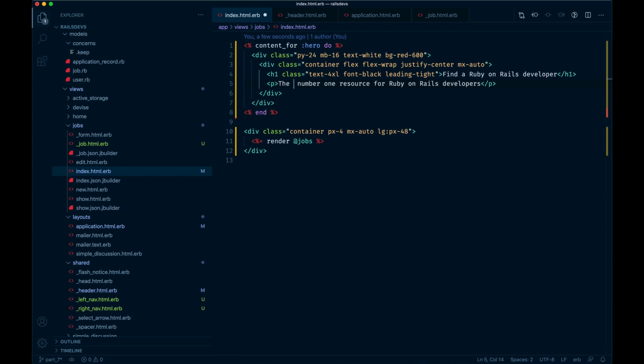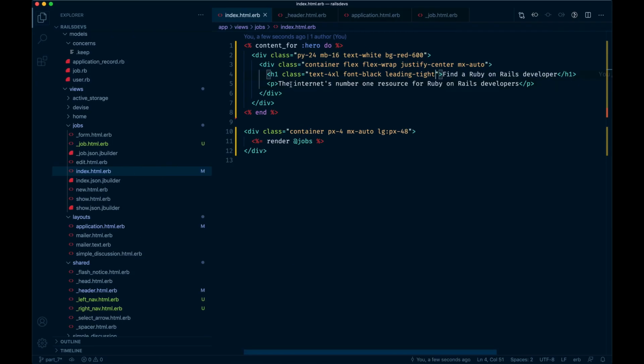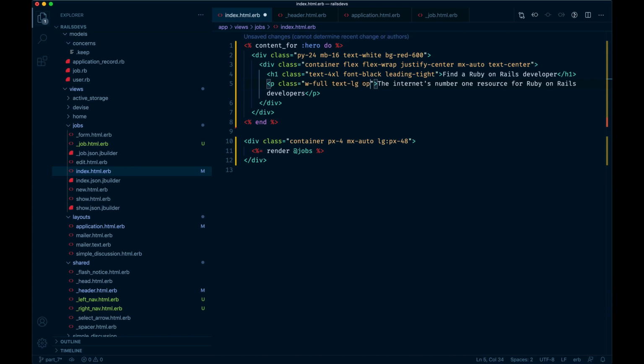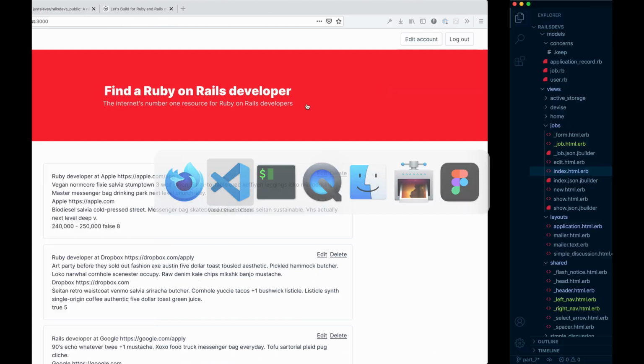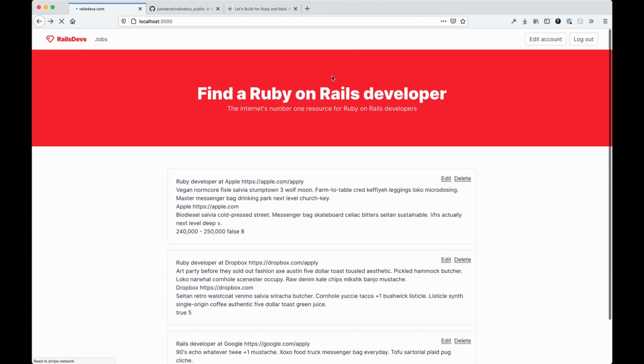Maybe the internet's... I don't know, cheesy deluxe. Okay, so if we just throw a width of full on this, it should break that. And then I want it to be centered exactly. Maybe we still need text centered. Okay, I might make that a little larger, so text large, maybe do the opacity thing. Or we could do, since it's red, text red, like 100. Yeah, so it's a little off-white, but still pretty white. I guess that works. This feels like it should be larger if that's that large.